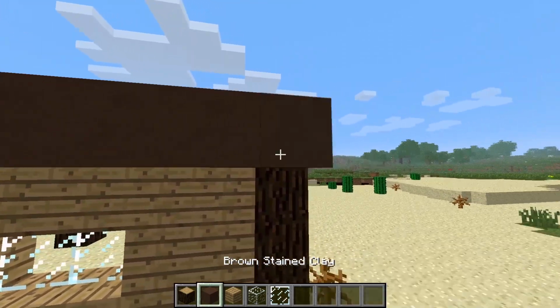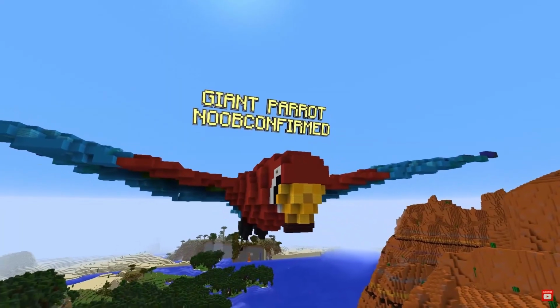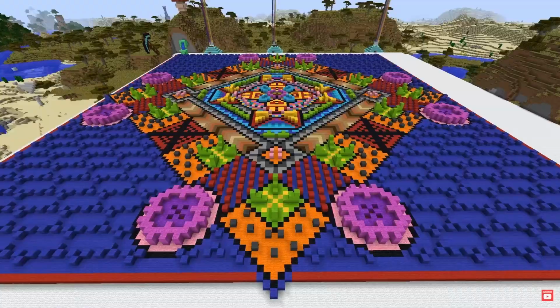This block is so commonly used in builds and big projects, to the point where it's hard to see a big build that doesn't have a single block of hardened clay.